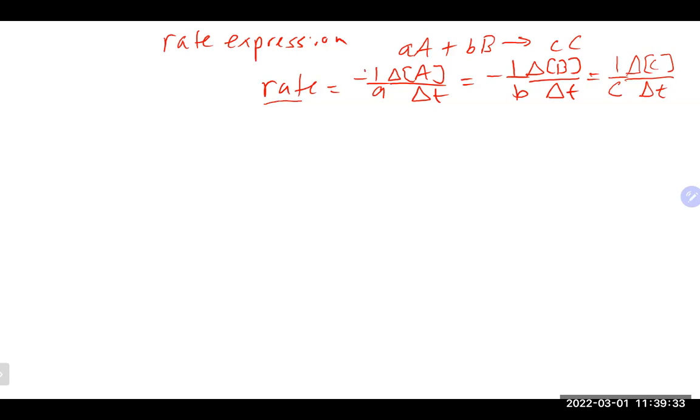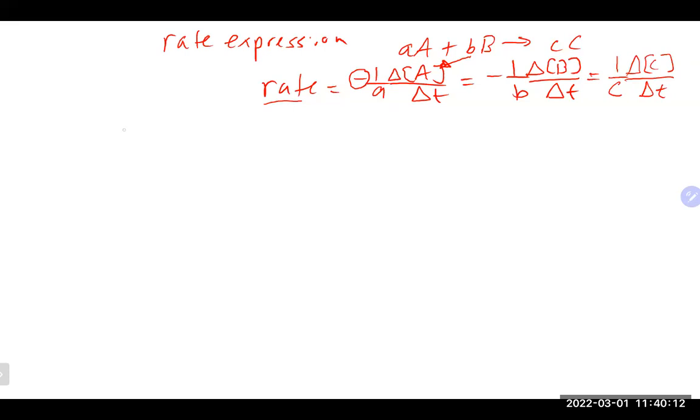Again, the negative here, as we also talked about, is important because technically when you do the change in concentration for a reactant, your final concentration should be less than your initial, which will give you a negative number. Those two negative numbers will turn your rate, or your average rate for the reaction, into a positive number, which is ultimately what it always should be. So remember that the average rate for the reaction should be a positive number. Individually, for reactants, you can have a negative rate, right? Because it's decreasing with time. Or individually for products, you should have a positive rate as it's increasing with time. Any questions on any of that there?